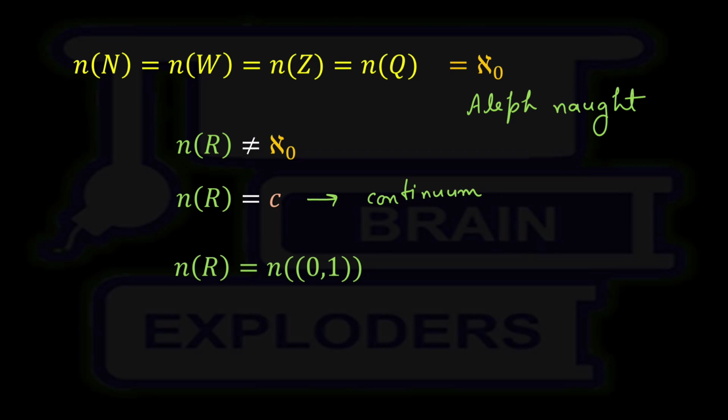Let's say here's a number line. On this number line, if we take this interval, then this number line and this interval have the same number of real numbers. Okay, so we will also learn some interesting relations and properties of this continuum and Aleph-Naught. So we will meet in the next video.